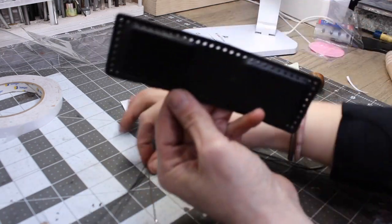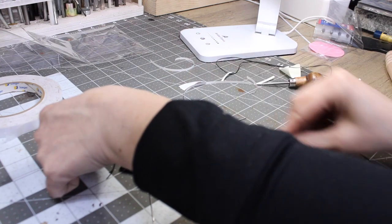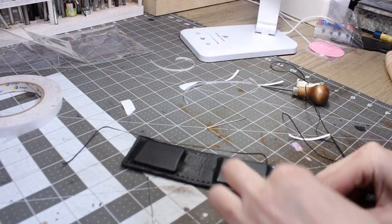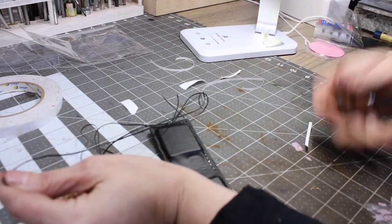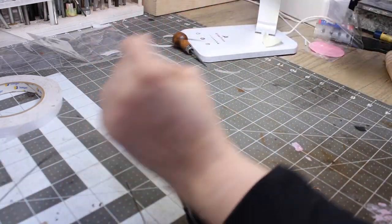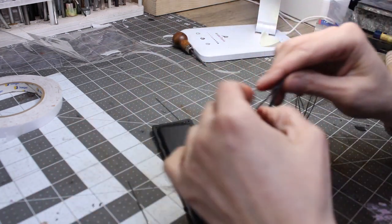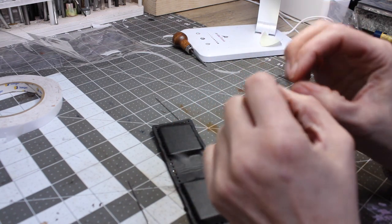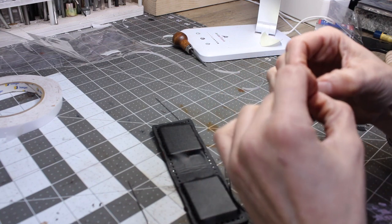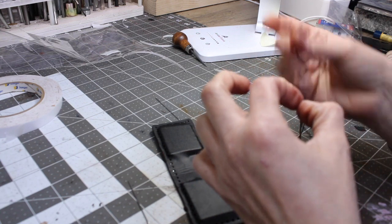So if this were on a spool, we'd be measuring it here, here, here, and then here. And then we'd want to do 3 times that length, if I had less mess everywhere. So 1, 2, 3, and then a little extra. I always leave a little extra because I'm more of a measure 3 times, cut once type of person. So I always give a little extra just because I'm paranoid.